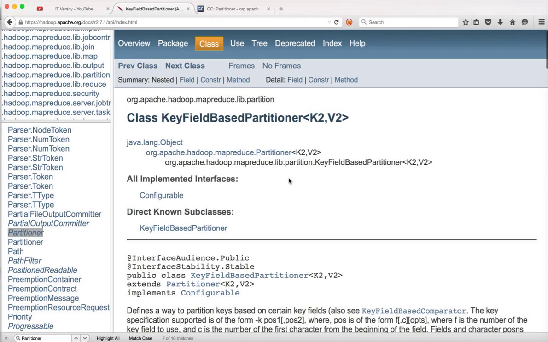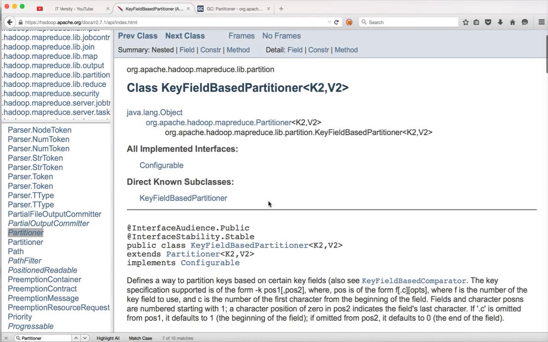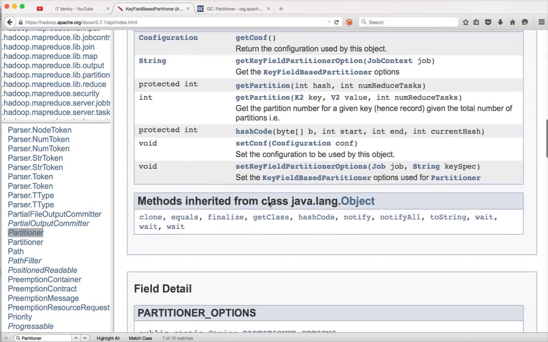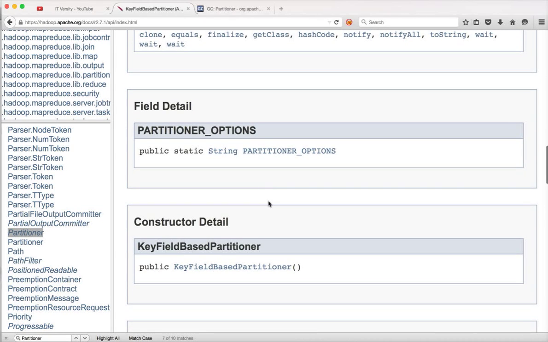For example, if you have a three field string separated by comma, by using a key field based partitioner, you can set a couple of configuration parameters to read a particular field out of the string. So in this case, let's say you have traded month and the stock ticker.